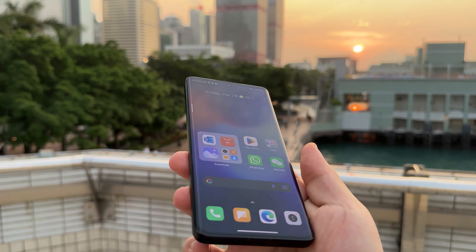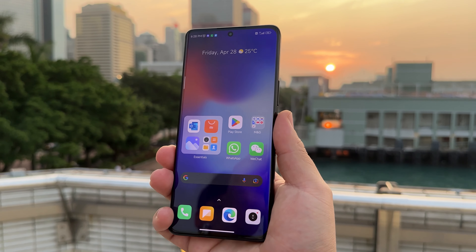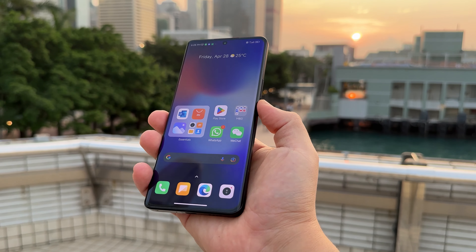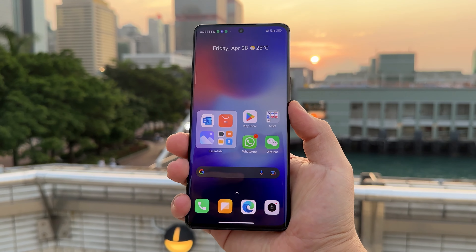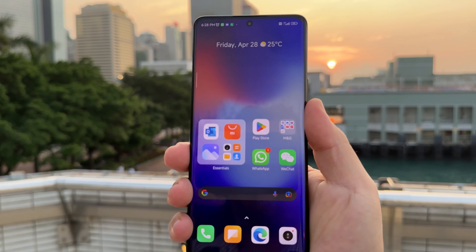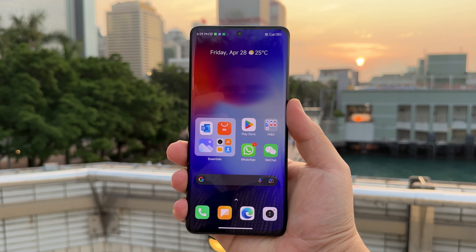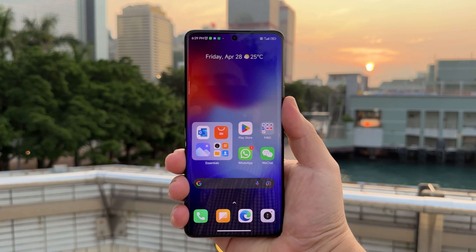Display on this Xiaomi 13 Ultra — the first moment I picked it up and looked at that display, it is gorgeous. Now I do have a question: they say it's 2,600 maximum nits, though a lot of people say it's not quite there. Look, it's a beautiful display. It's a bit curved on the edges. I've heard comments about the bezels not being even, but it's still a full screen display and it is beautiful. You get that 120Hz refresh rate for sure, and in initial impressions I have no complaints — great display. Pretty chunky phone, but you have a beautiful display on the front.